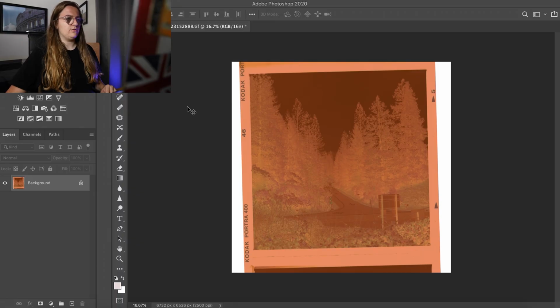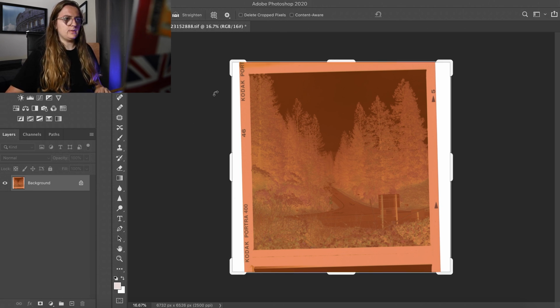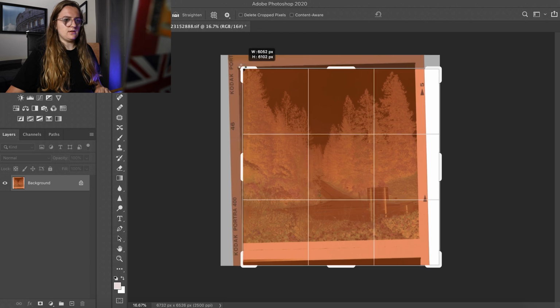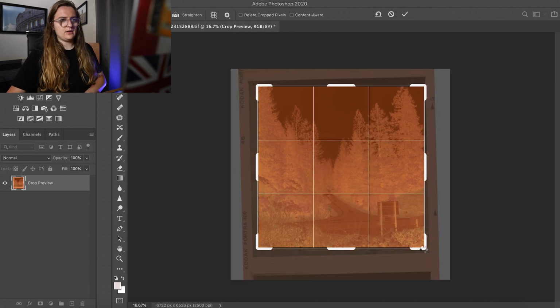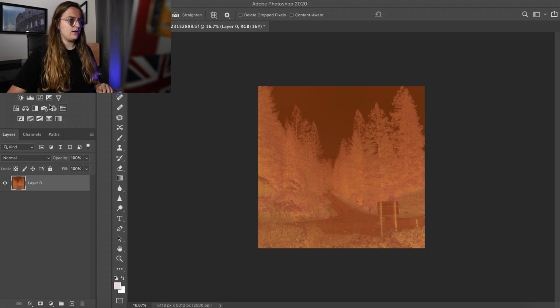Alright, so I'm now in Photoshop, and everything we're going to be doing here is with adjustment layers. That way it's non-destructive editing, and if you want to go back and change something, you can do that easily. So first thing I'm going to do is crop into the picture here so you don't see the borders. I usually like to scan with the borders, but I'm cropping in so it doesn't mess up the white balance by trying to compensate for the black around it.